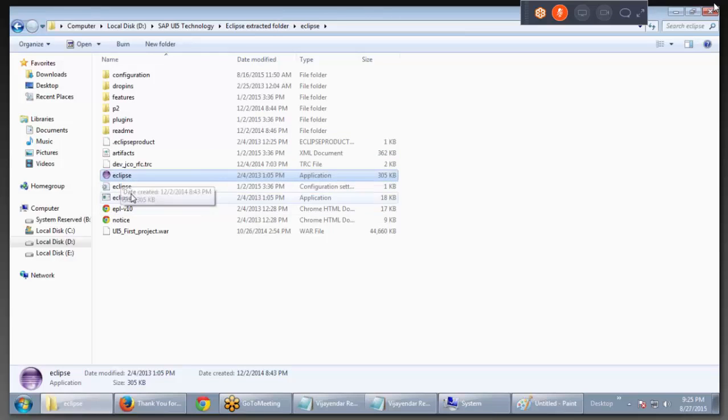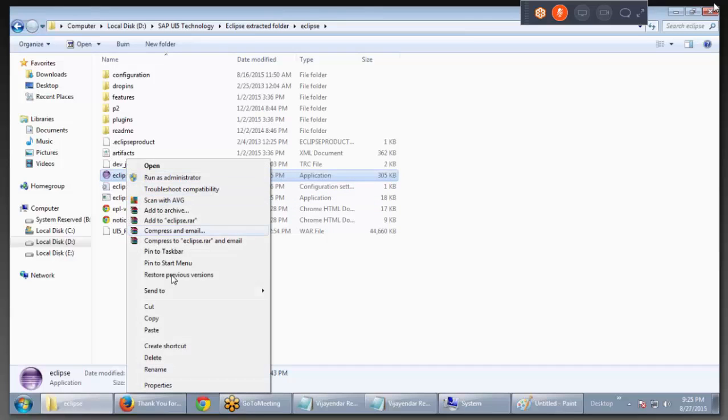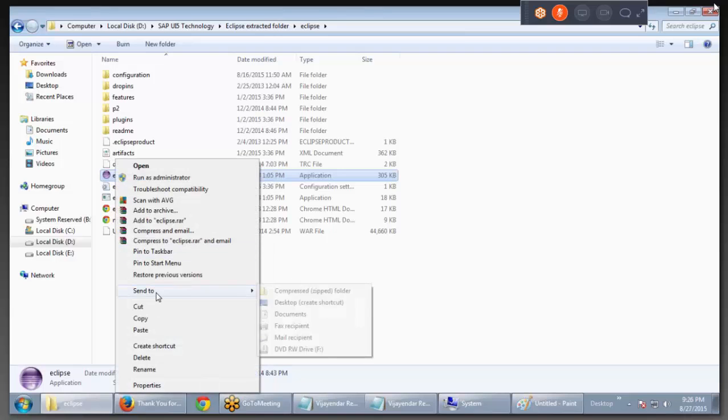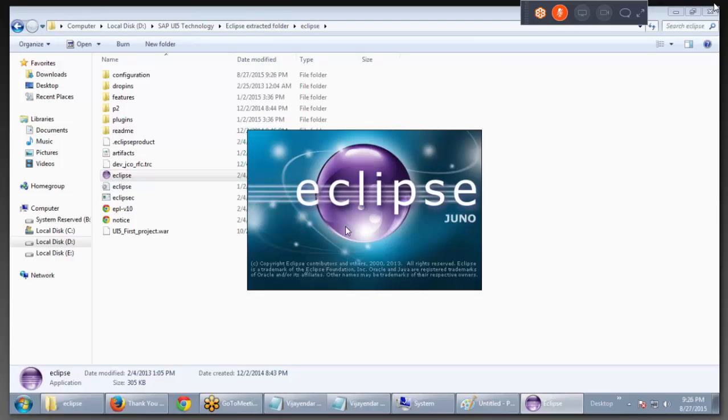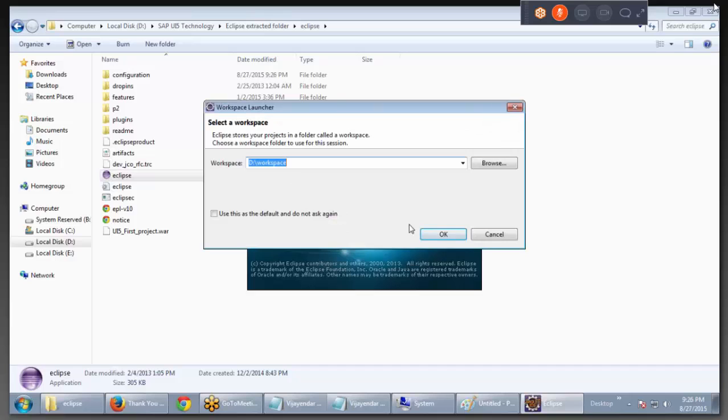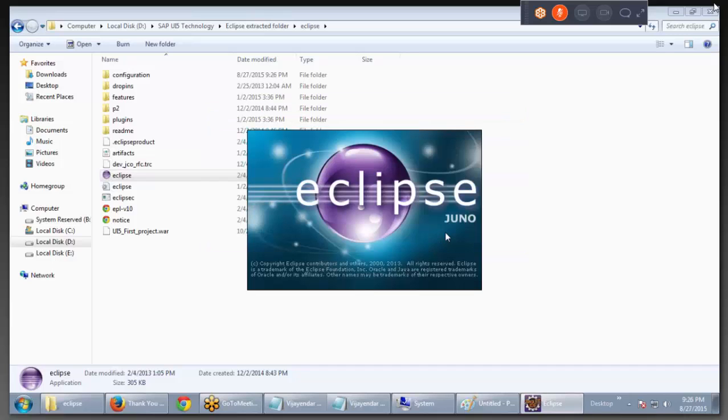If you want to create a shortcut, you can right click Eclipse and send to desktop. Then it will create one shortcut icon. When you double click that, it opens the Eclipse Juno tool. Just click on OK button here.